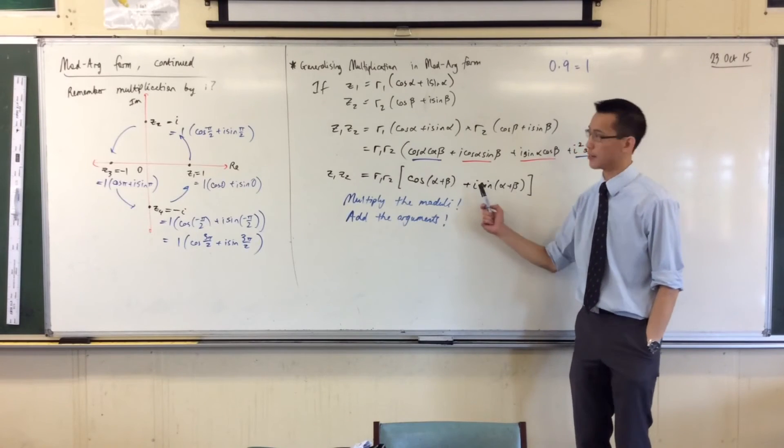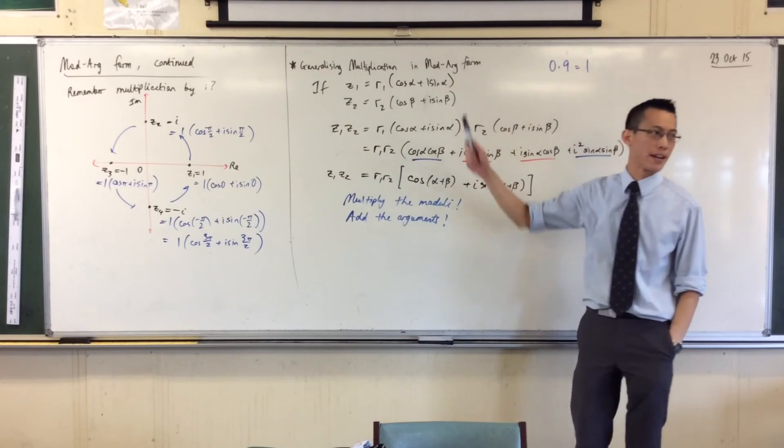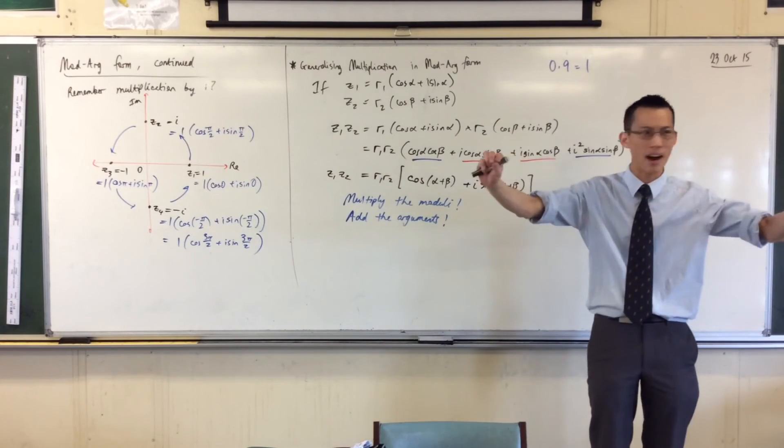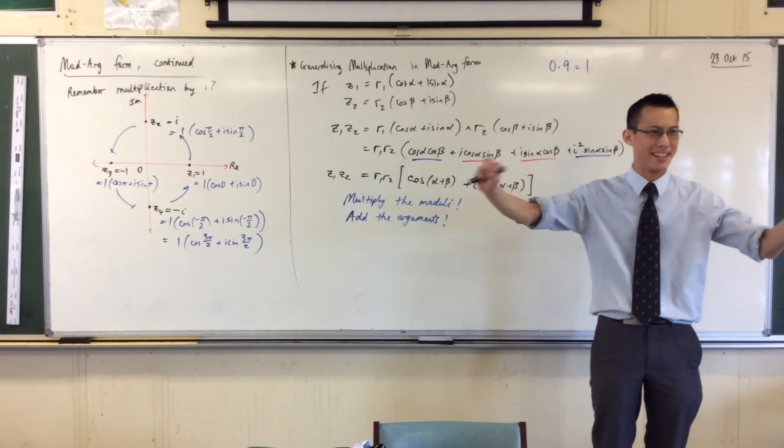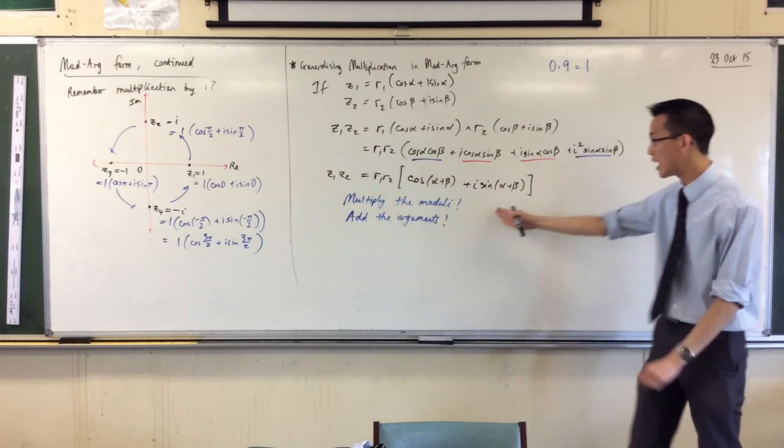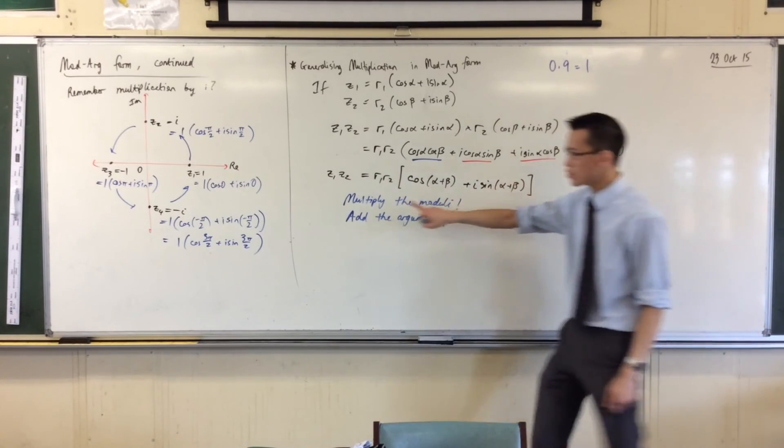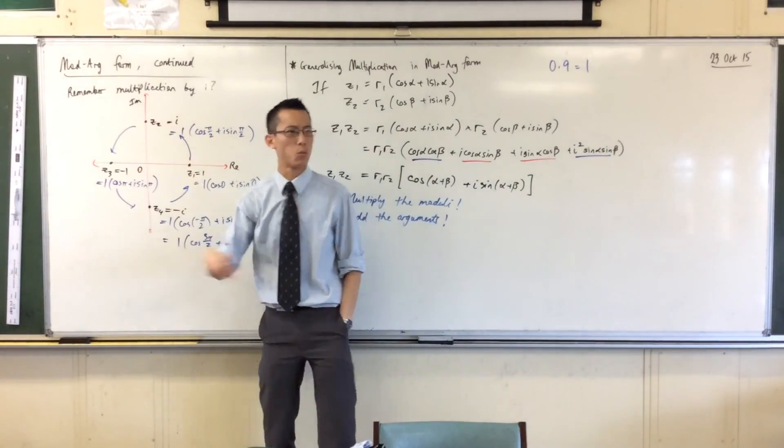Angles and rotation are built into the fabric of complex numbers in a way that they are not for real numbers. Because real numbers are all in a line. No wonder there are no angles happening. They're all zero. Whereas here, interesting stuff happened. Now, can you see why? Why this happened? Why did the one stay one?